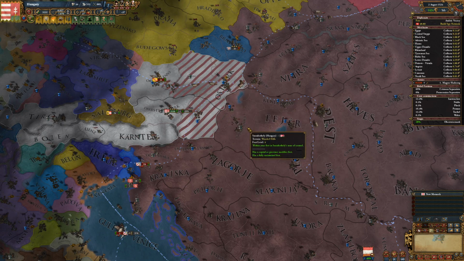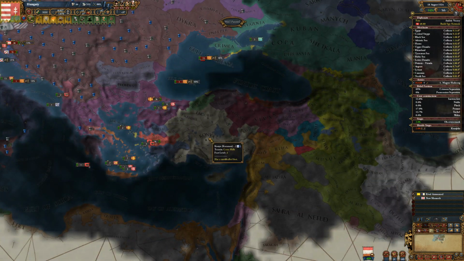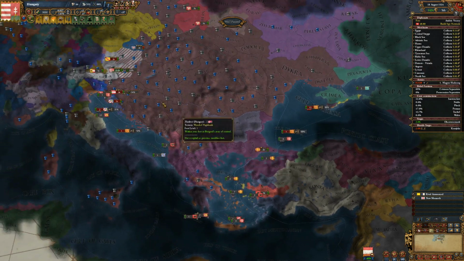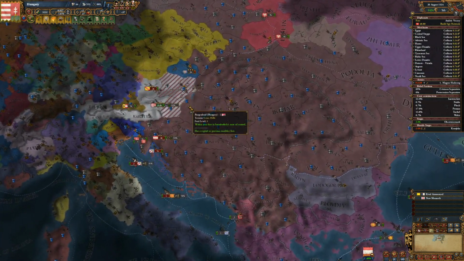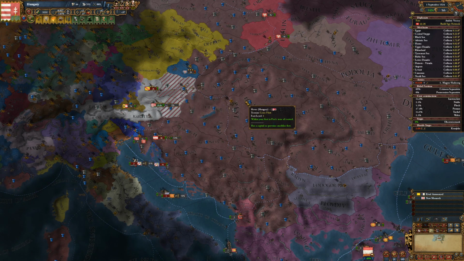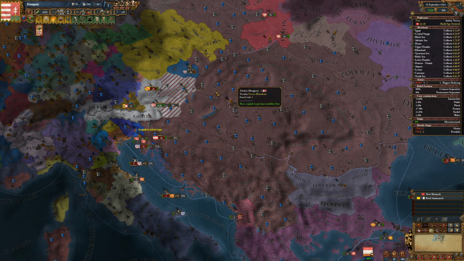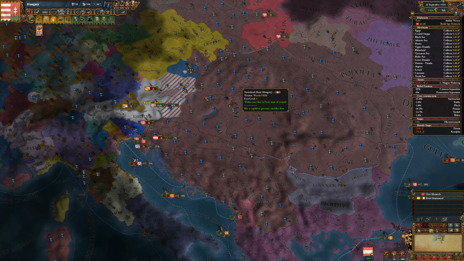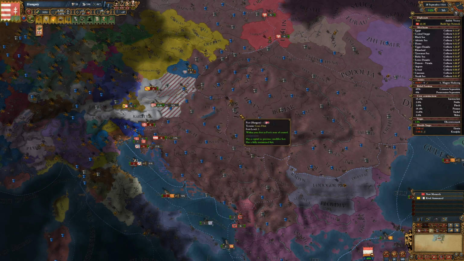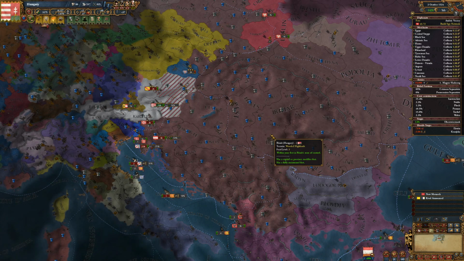Bubonic plague in Anatolia. So plagues do spawn, they just don't really spread. Like the plague that happened in Pest, I think it spread to these provinces and not anywhere else. It really just hit Pest, and then it was like 10% in the provinces surrounding Pest, and then 0% everywhere else.